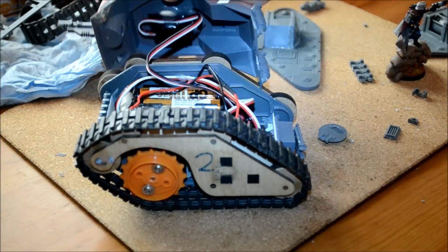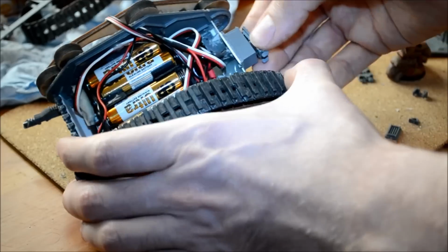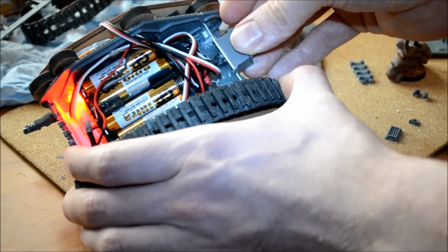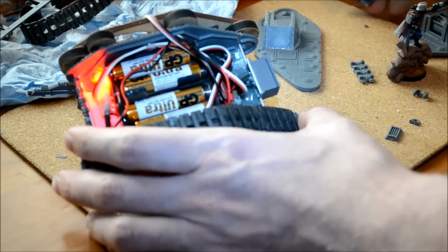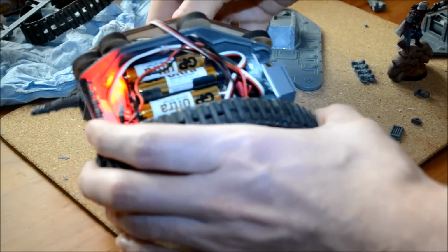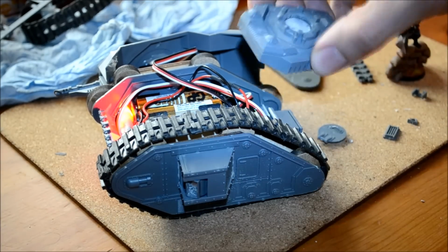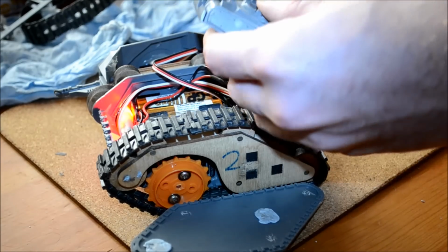be a 360 degree servo, so taking bits out of it, got some batteries, there's a little light in there, so if we turn it on, it glows red, so the little dude, he's gonna be visible inside it, which would be nice. So I just need to put the sides on, put the top on the tank. A lot of this got magnets on as well, which I quite like.